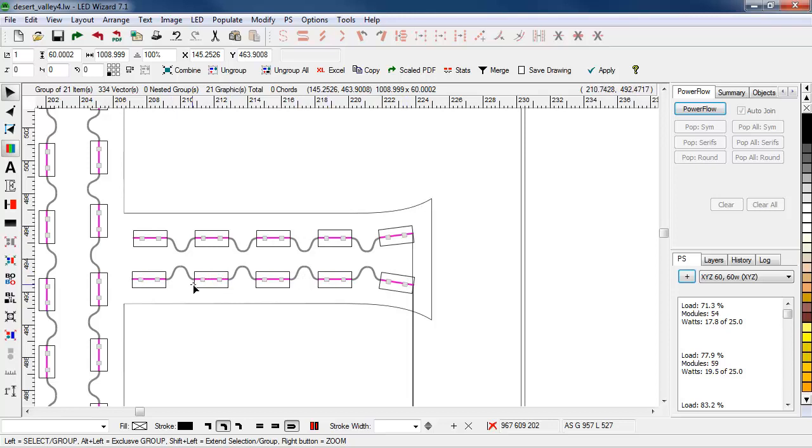And this is important because it ties the production of the job to the estimate of the job. So this particular layer can be sent to your router, and you can either mark the letter backs with the router, or you can attach a pen to the router and just mark the letter backs that way. So very critical to, again, tying the production of the job to the estimate of the job.